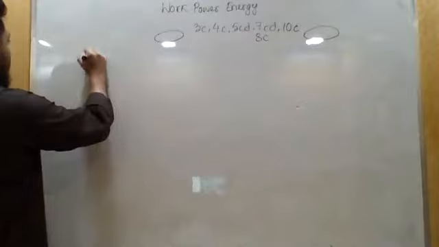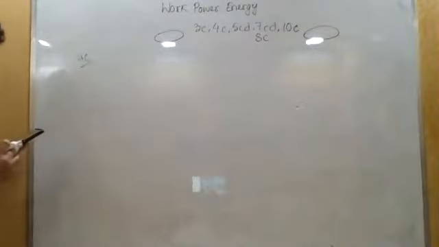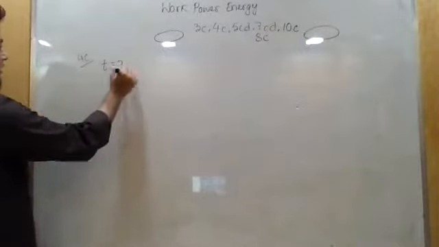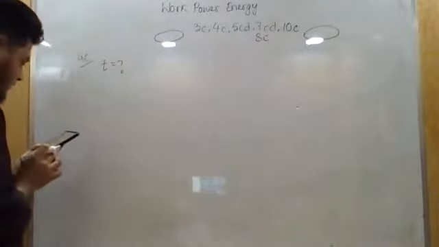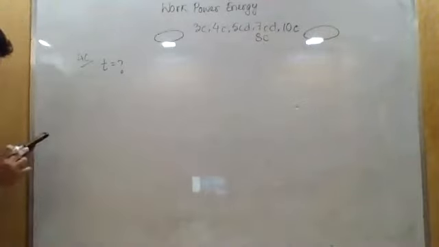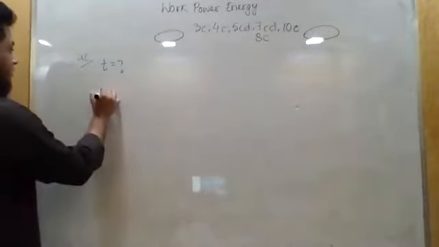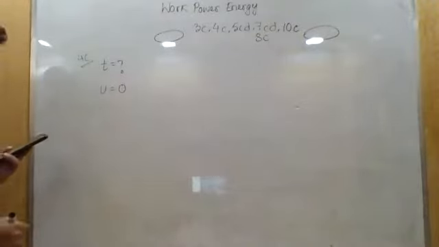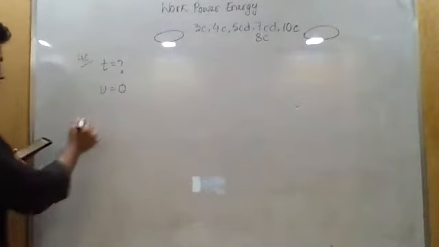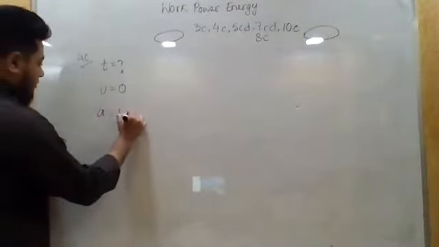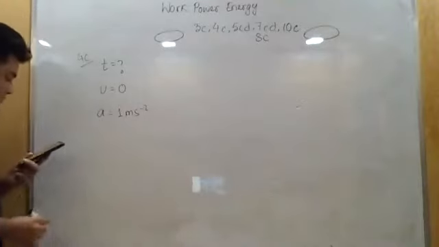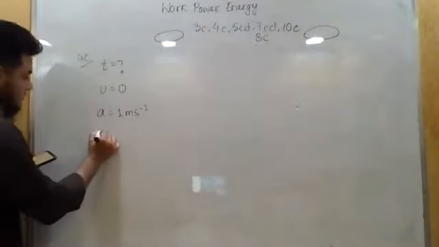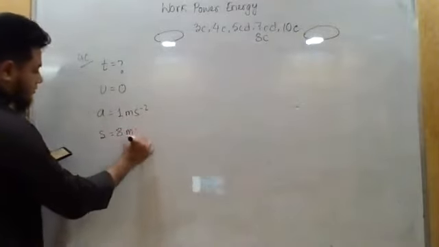Okay, now for C, let us see what information is given. For the second trial, determine the required time. So we have to calculate the time. It is said in the question that in the second trial, it starts from rest with uniform acceleration, that is 1 meter per second squared, and travels 8 meter distance. S is equal to 8 meter.